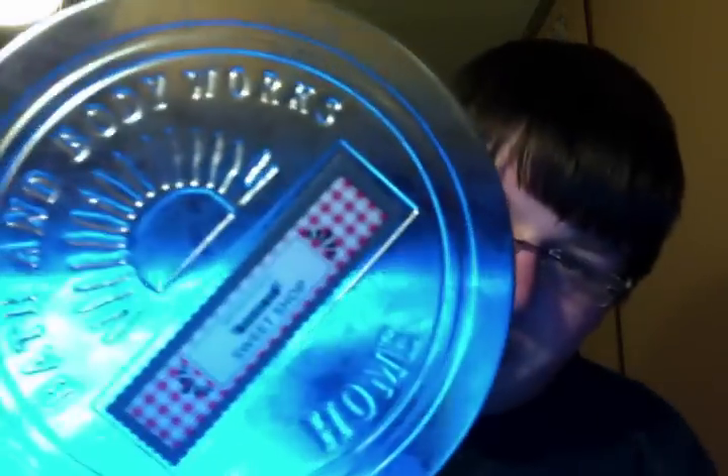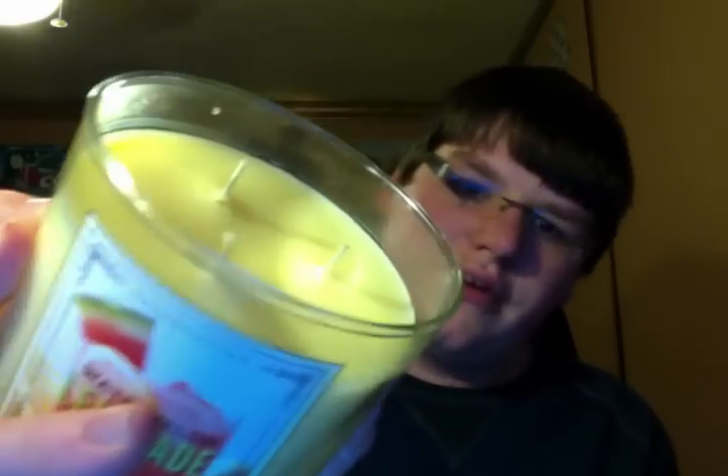Another older summer scent is Watermelon Lemonade, and this one was actually brand new and I just decided to light it. Burned really nice and clean. This says: quench your thirst for long summer days with this refreshing mixture of watermelon ice, sparkling water, and freshly squeezed Meyer lemons. Love it — just a sweet watermelon scent. I actually just got one of these for my friend. Let me show you that real quick. She asked for two candles, so I went and picked them up. This is the new picture for Watermelon Lemonade — it used to be pink. It has the Spring Street Sweet Shot line. It's still frozen from outside.